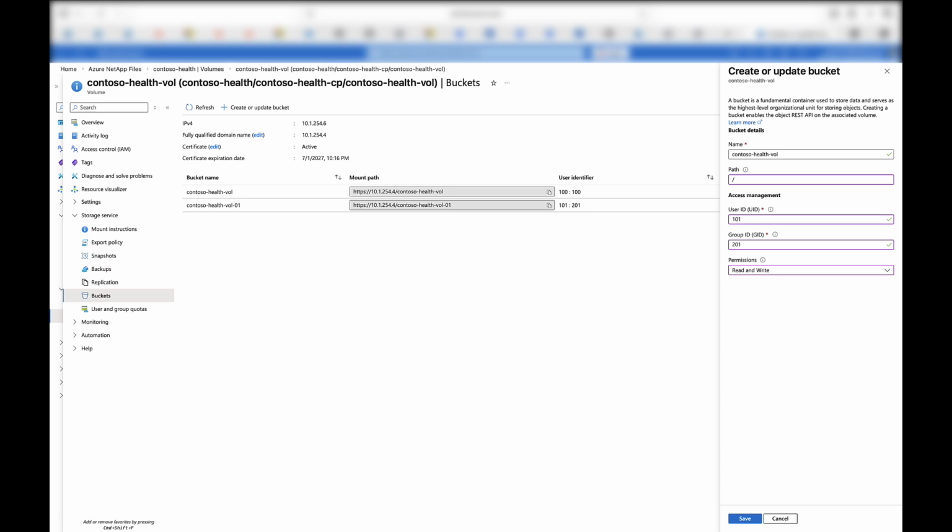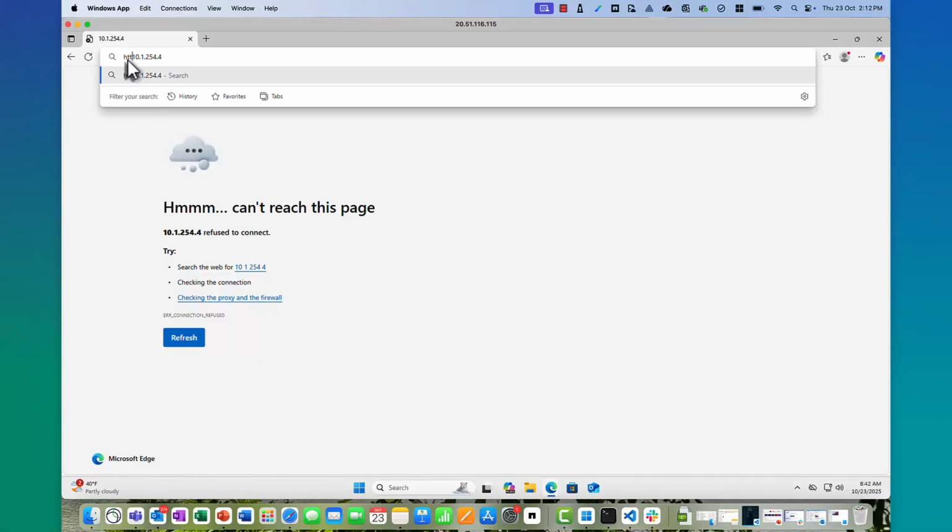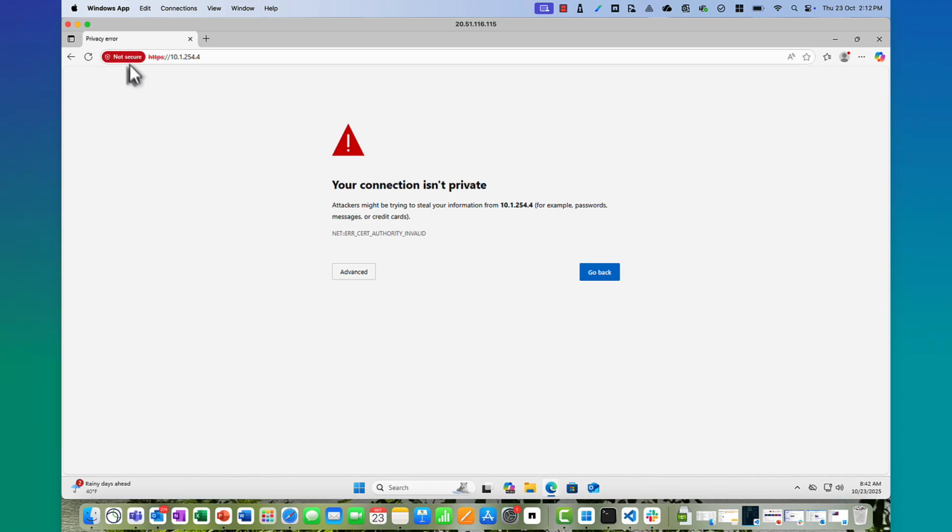With the buckets created, let's look at the enterprise level data already on the volume. In this demo, the volume is mounted on a Linux VM over an NFS mount point. An ls command shows the files stored on the volume. Next, we will configure an S3 compatible browser to validate bucket access.